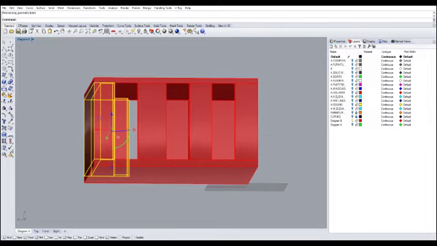Now, before we start assigning the proper color, let's also rename this. Let's call this color diagram 1. Color diagram 2.